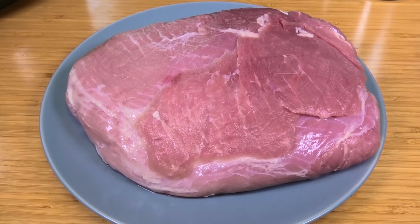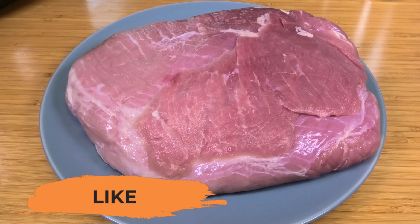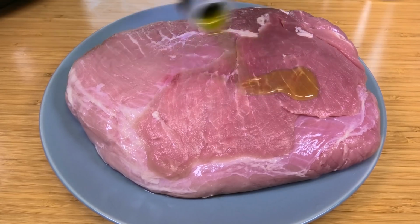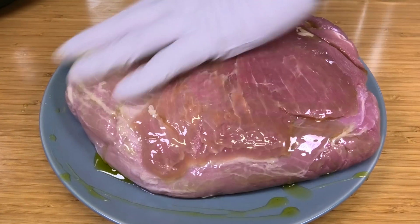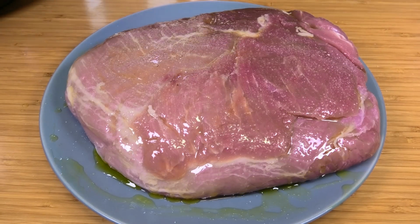Okay, so we're going to start this off with our pork butt, or it's also called a pork shoulder. Basically it does come from the shoulder, but for some reason some people also call it the butt. But it's also a very lean piece of pork. So the first thing I'm going to do is lightly oil it, just with some olive oil. So we'll just spread that around. Then I'm just going to season it with some salt and some fresh pepper.